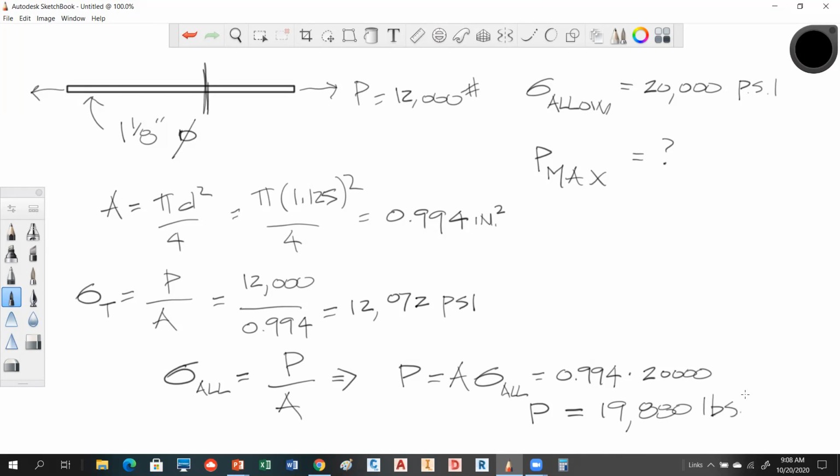So if we exceeded this number, the potential for this rod to fail would be strong. And in tension, you may have a different allowable number in tension than in compression, depending on the material. So this would be what you would call P max, the maximum force that you could apply to that rod with tension before it would potentially fail. And these numbers are determined through codes. They might come up through building codes, or they might be experimentally derived, but this is nothing that you typically come up with. This is something that's given to you.